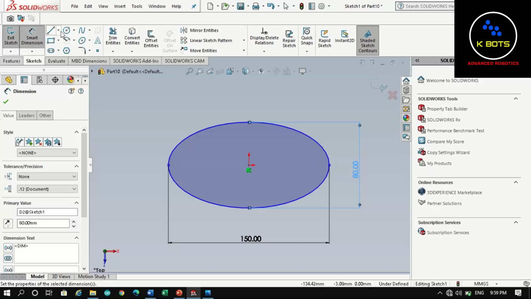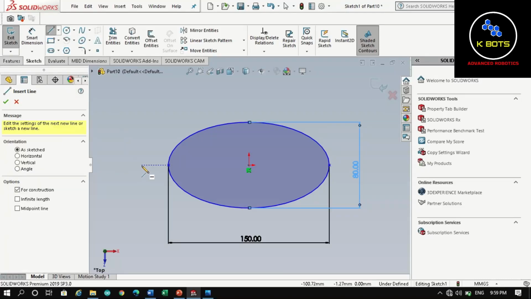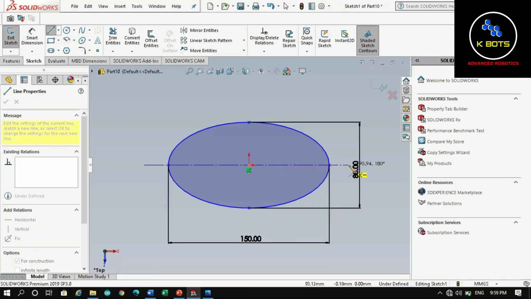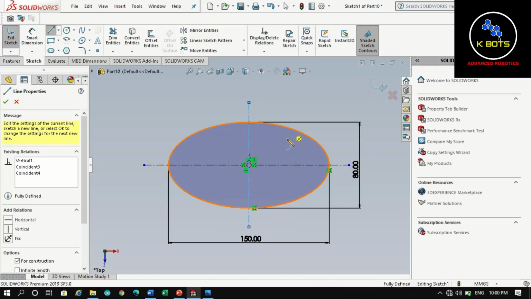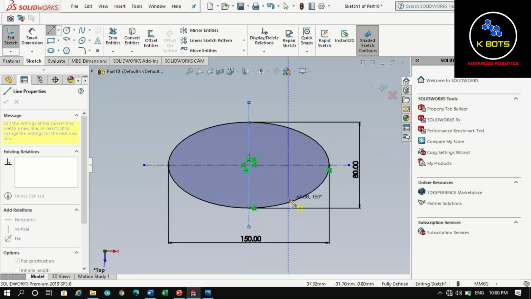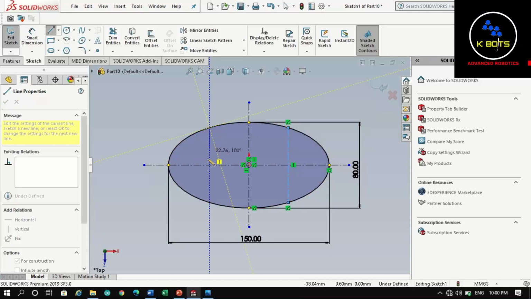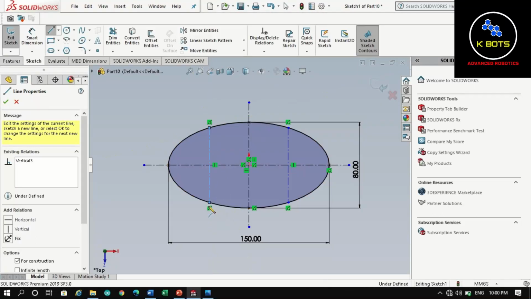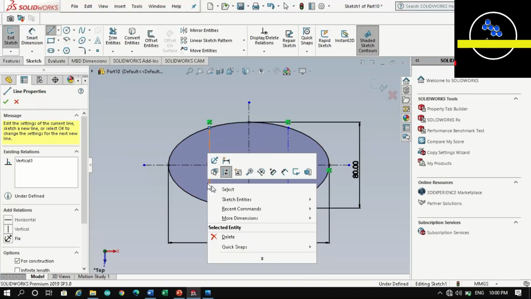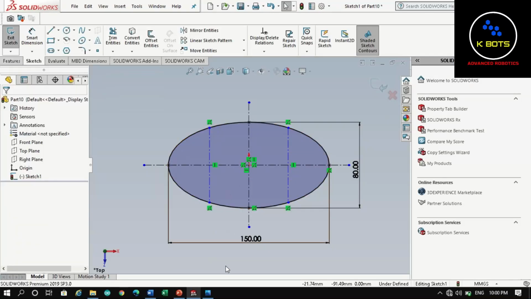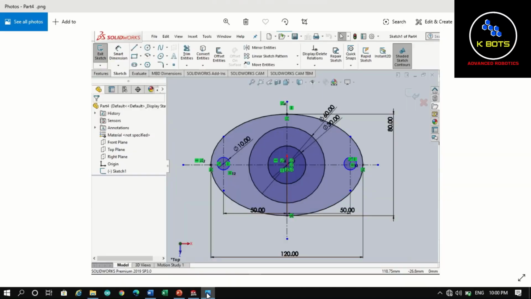Then get the center line and draw like this. And right click on it and select, and we want to get this dimension.